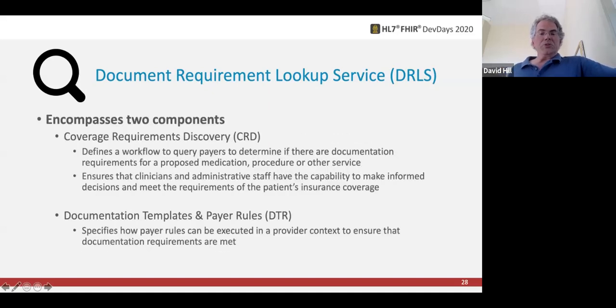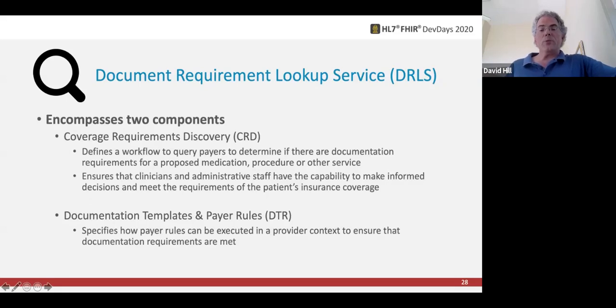There's really two components to the document requirement lookup service. There's the coverage requirements discovery, which defines the workflow for how a provider determines from a payer whether there are documentation requirements and whether something requires prior authorization.